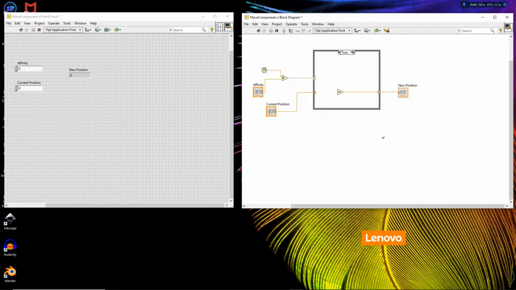And then switch to the false case of the case structure and connect the input terminal to the output terminal. So what's going to happen is I need to wire this up here. I need to wire this into the increment. On the false case, it's completely empty because, again, this is true, this is false. If it's false, I should not move it. It didn't win the toss. It didn't win the dice roll, so it should not move. So it should stay put. So I'm going to go ahead and wire this just straight through. There we go. So now if it wins, the component is able to move down the column.